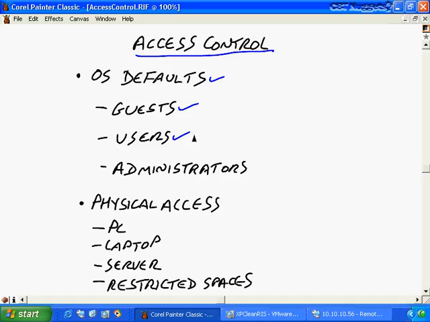The possible exception to this would be that some of the older applications might give them some problems. These would be applications written probably for Windows 95, for example, that try to access protected parts of the registry or the file system. If that's the case, you might be forced to take some of these users and add them instead to the power users security group, which is somewhere between the users group and the administrator security group in terms of the level of privilege. So that might help it out, but you also could potentially compromise a little bit of security there as well, because you might be giving those users a little bit too much privilege.